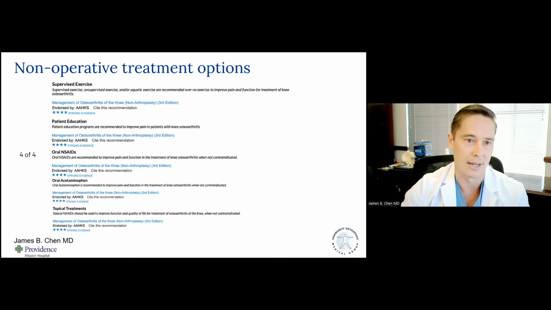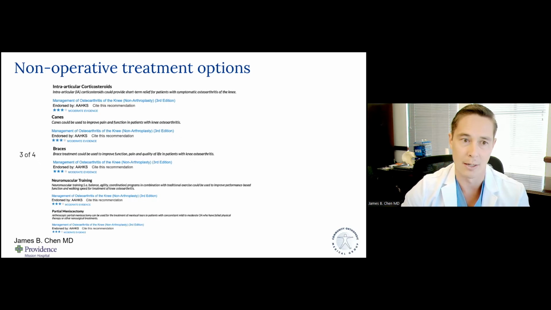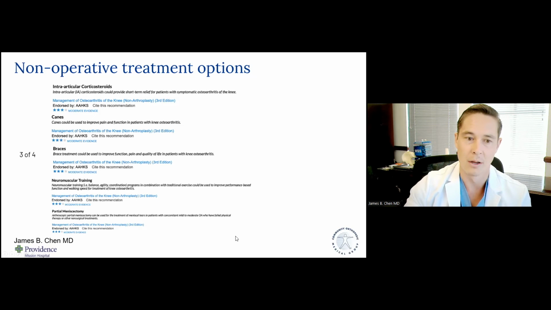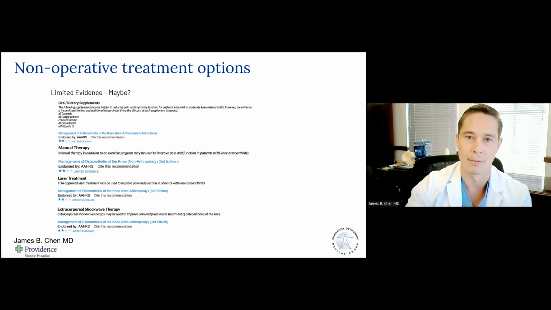Anti-inflammatory medications can help with the pain, whether dietary or actual medications. Acetaminophen is Tylenol, and there are various other topical treatments that seem to help as well. These are the ones with 3 out of 4 stars, so those that help, but not necessarily will help for everybody, but the ones you should definitely try. So those are the steroid injections, canes, some braces for particular types of individuals and deformities, more training, and then partial meniscectomy or the arthroscopy for certain individuals who have a meniscus tear and have mechanical symptoms such as catching or locking. It may help improve some of their symptoms for some time.